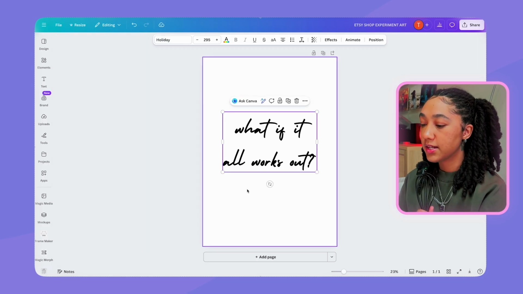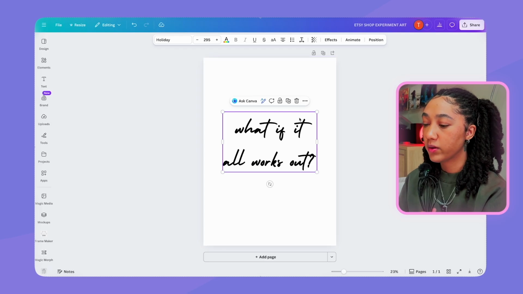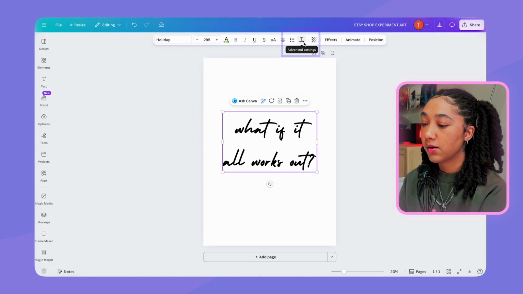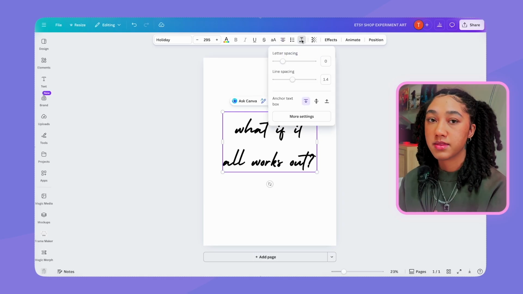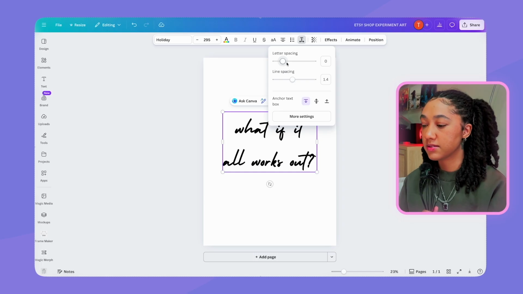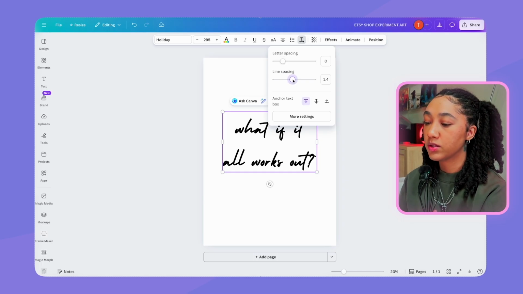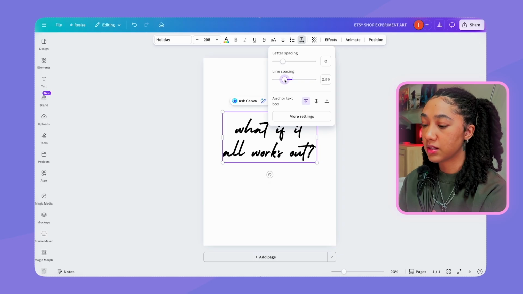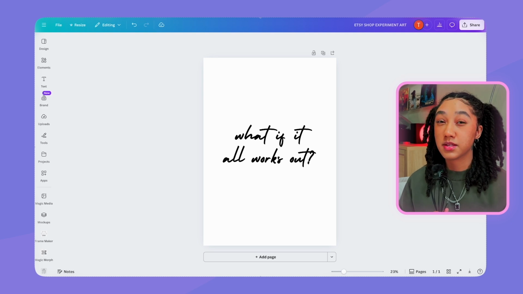Okay, so I just resized my font, and I don't really love the spacing in between the words. So with the text still selected, I'm going to go up to the top of my screen and select this T with the arrows on both sides. That will allow me to change the spacing of the text. I don't want to change the letter spacing because that'll change the space between the actual letters in each of the designs, but I want to slide down line spacing so the lines of text are a little closer. Okay, and now I've got this very simple but aesthetically pleasing text, and I think that this could go really, really well in a set of six.